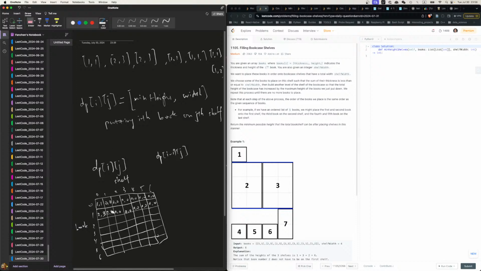This is not right. Height shall be 3, width shall be 3. And this height is going to be 4, width is going to be 2. Here the width is 3. If I add 2, boom, I cannot do it.